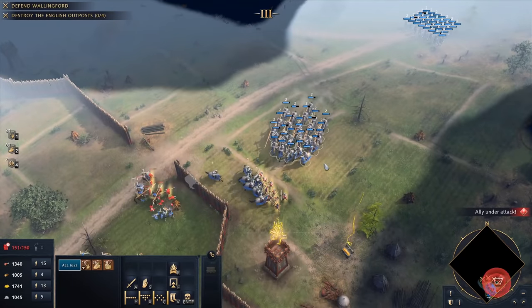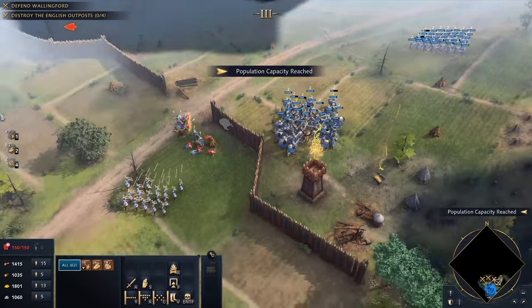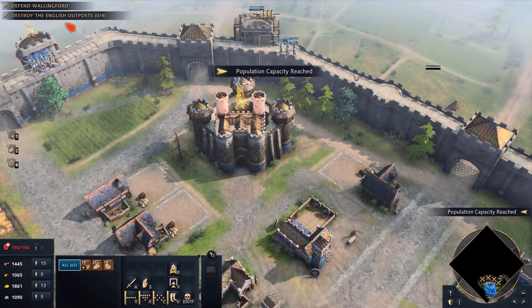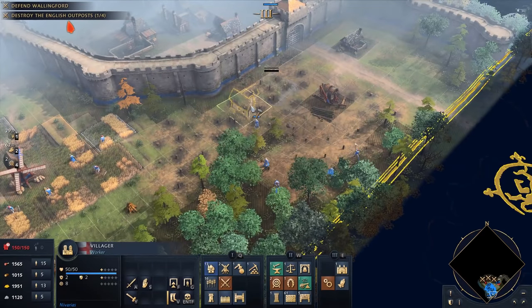There's really not that many anymore, right? Nope, I don't think so. I think this outpost is actually already empty. Oh, and there is another bigger attack force coming from the other side now. And we're at population cap there as well, so let's just build us a few more houses.